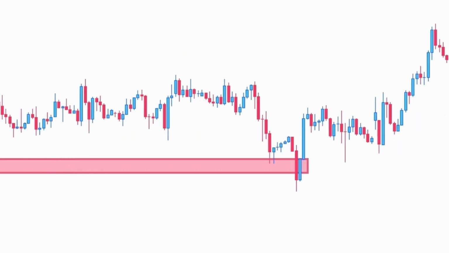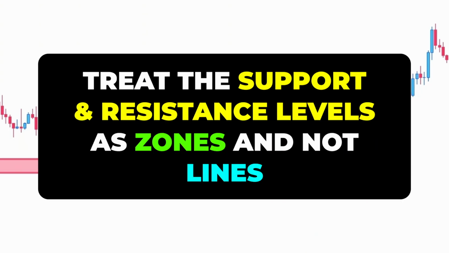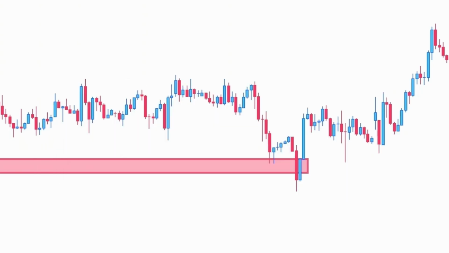The market started going above from this point. The traders who didn't initiate their buy position from this support zone missed a nice opportunity. This is why we recommend you to treat the support and resistance levels as zones and not lines. The price would not always react at the same price which it did before. There would be a slight change in price when the market gives a reaction to these support and resistance zones.